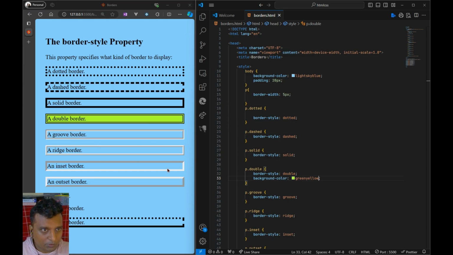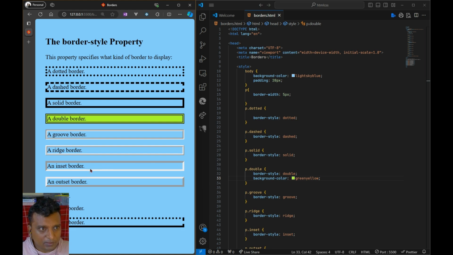Then you have the groove style border, which appears as if someone has drilled through a gap over here, the kind of grooves which are created on furniture and on walls for design purpose. Then we have a ridge, which is a protruding border, looks like a 3D border protruding outside. Then there's an inset border, which makes it look like as if your element has been elevated on the screen, and these sides are the slopes around it. Similarly, the outset border looks like as if it is inverted inside, and it's just an invert out of the above version.